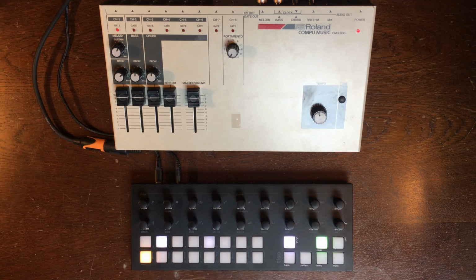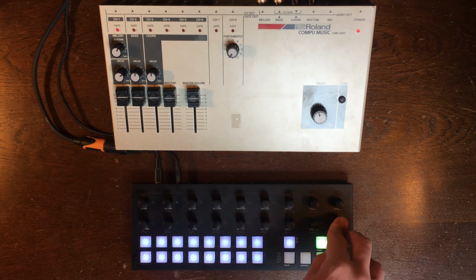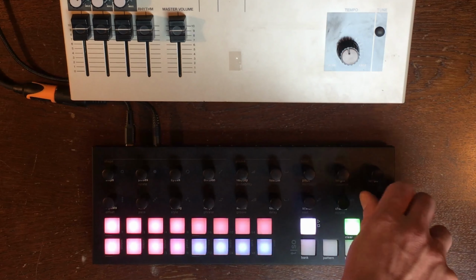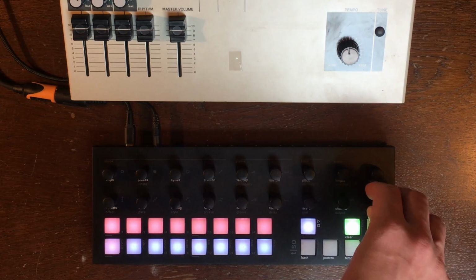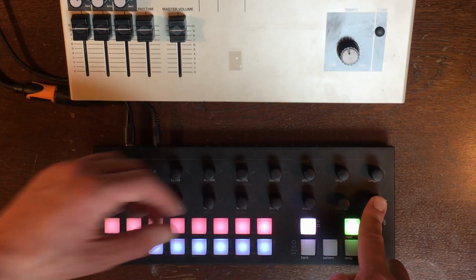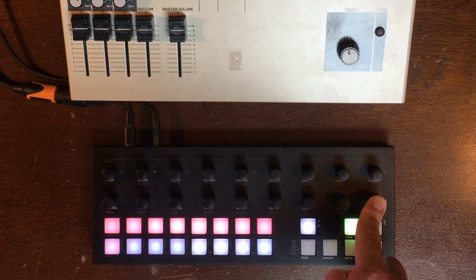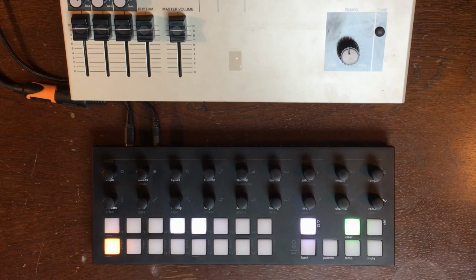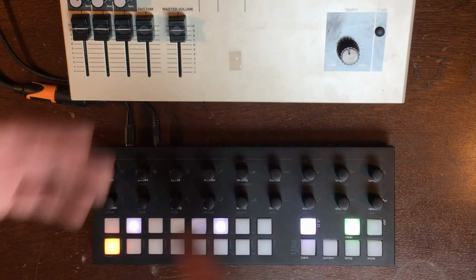And one of the cool things in this is that there's a random. And choose how much of the randomness. And then when you press this and move anything, it will randomize it. Let's randomize our pitches. And when you release this, it's just a new random loop.